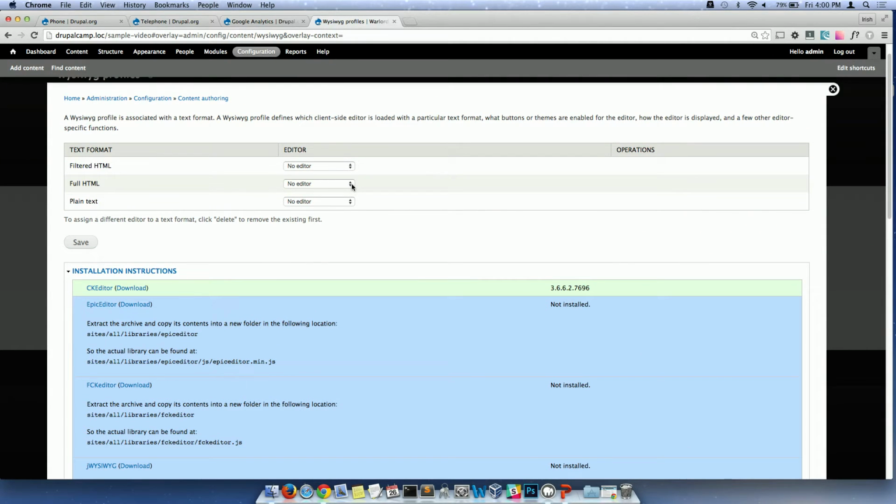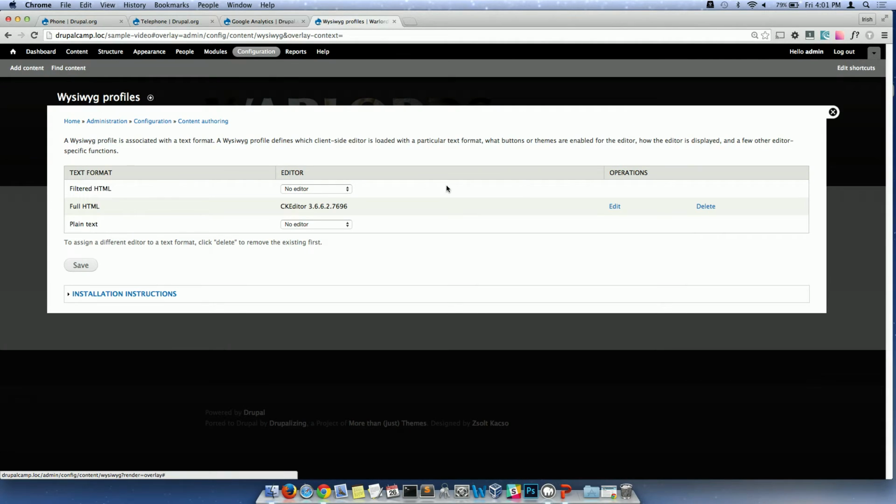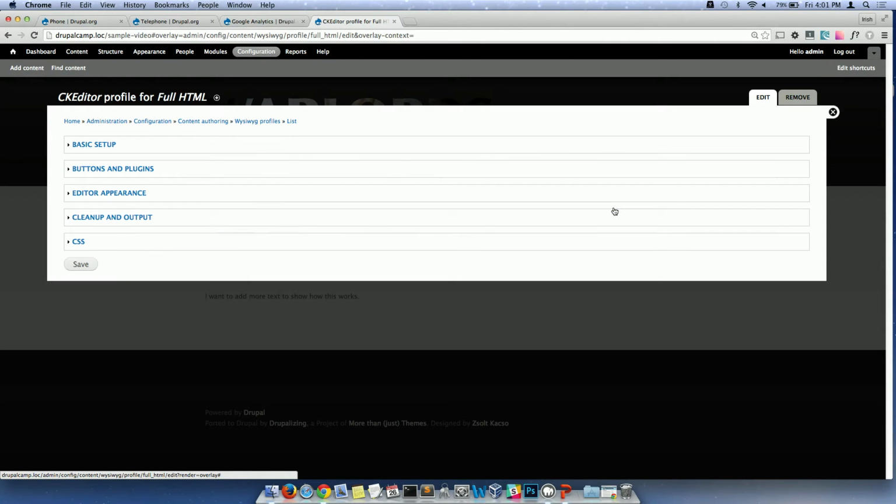Now what I do is I always take the full HTML, because to get your heading tags, your paragraph tags, your bold tags, all those tags, even if they want to throw an iframe in there, you want the full HTML so it'll work. You just select your editor, we save it, and then we go and edit it. And you get all of these options.